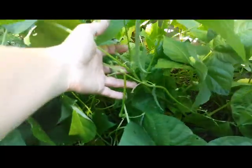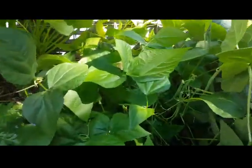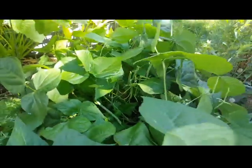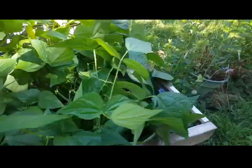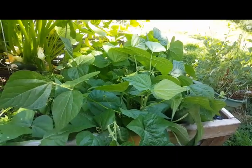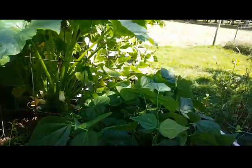So, moving on over here to all the bush beans, I've been able to harvest 3 times off of these so far. So far I've just done them freezer packed. I'm hoping to get another big enough crop so I can do some canned ones. But the bush beans have done really well. I love bush beans. They're just very hands-off, very easy. You just kind of let them do whatever they want. You don't really have to trellis them or prune them. I'm sure maybe if I did some of that, it would help, but they're doing really well.